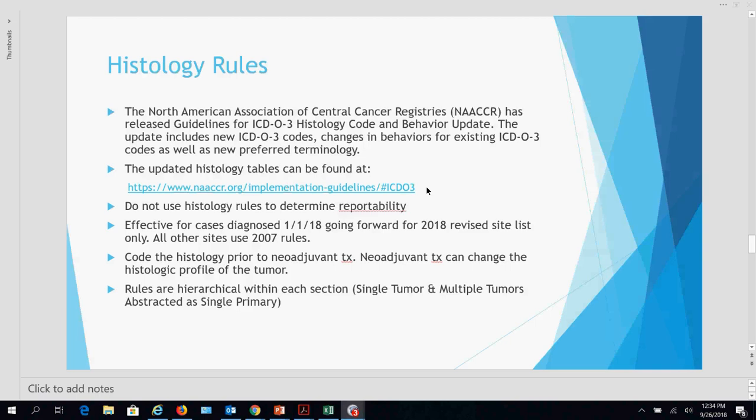Code the histology prior to neoadjuvant treatment. Neoadjuvant treatment can change the histologic profile of the tumor. Rules are hierarchical within each section.